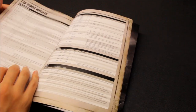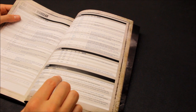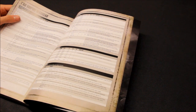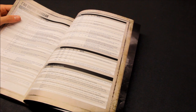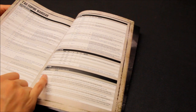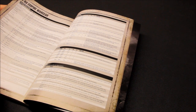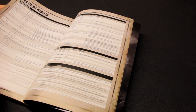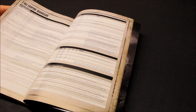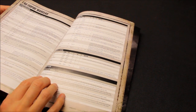Next one is Counter Fire Defense System. It will cost you 5 points. A model equipped with counterfire defense system rerolls failed hit rolls when firing Overwatch. That's okay. Usually you're going to need sixes, so reroll and try to get sixes. Might be worth it if you've got tons of weapons. Yeah. I'll probably be more inclined just to rely on the for the greater good rule and the protection of other units. But you can take that option if you want to.